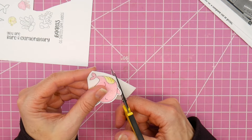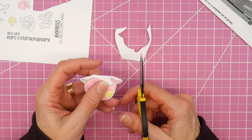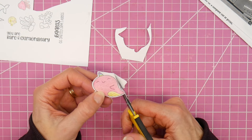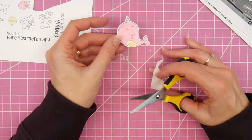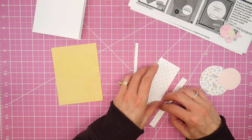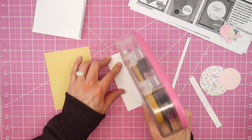I don't have a die set to cut these out, nor do I have a Scan and Cut. I have a Silhouette that could cut them, but it's almost more trouble than it's worth for me to go through that process. So I am just going to fussy cut out the narwhal and the two little fish that I colored, leaving a white border around them. I also cut out the 'You Are Rare and Extraordinary' stamp with a little bubble cut around it.